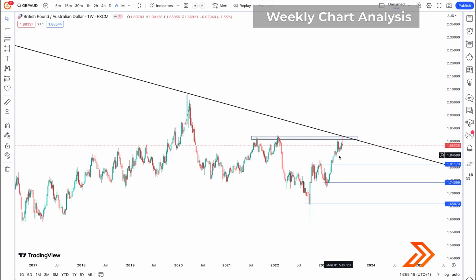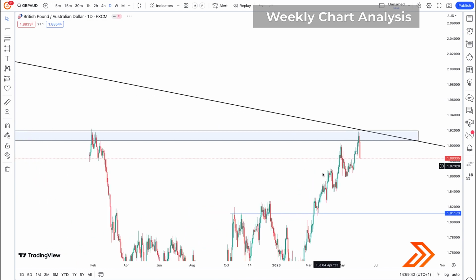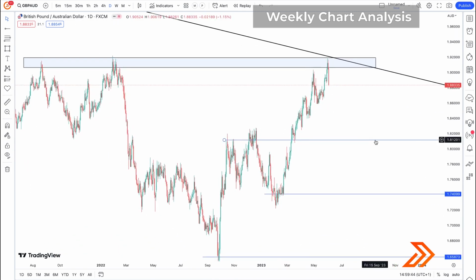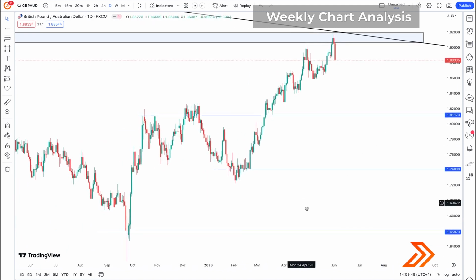But first, you need to be able to understand what my confluences are before you actually get into this trade. If you trade based on support and resistance, if you trade based on chart patterns, if you trade based on candlestick patterns, if you trade based on indicators to give you a clear directive in terms of if the trade is going to go bearish or it's going to go bullish, all right? But for me, for this coming week, I should be expecting to see some further bearish outplay on GBP AUD, guys.